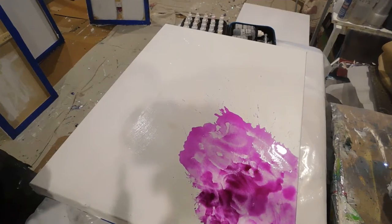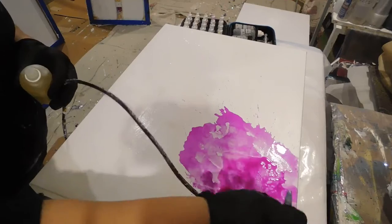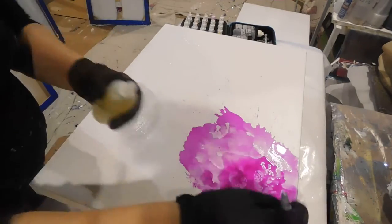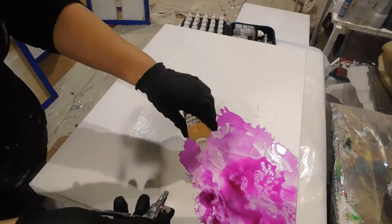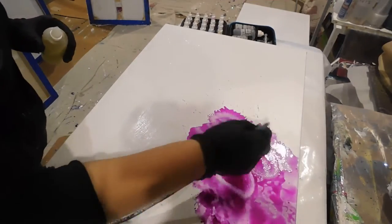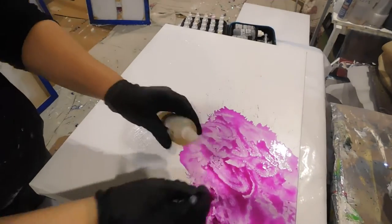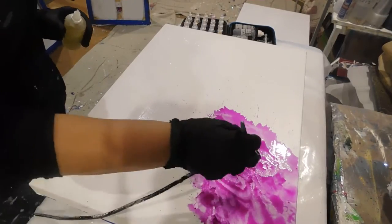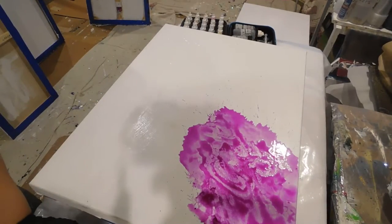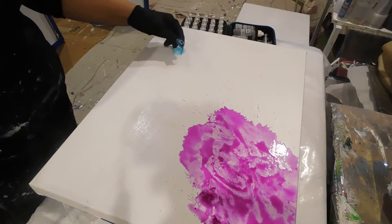And you could throw blending solution on it to make it blend a little better. Yeah, that helps it blend and helps you spread it out more. Especially here in the corner, I wanted to really cover that corner well. Like I said, I don't want to put too much of the blending solution or the alcohol because I don't want it to get all stuck in the middle, like yesterday. It got all stuck in the middle. We don't want that.